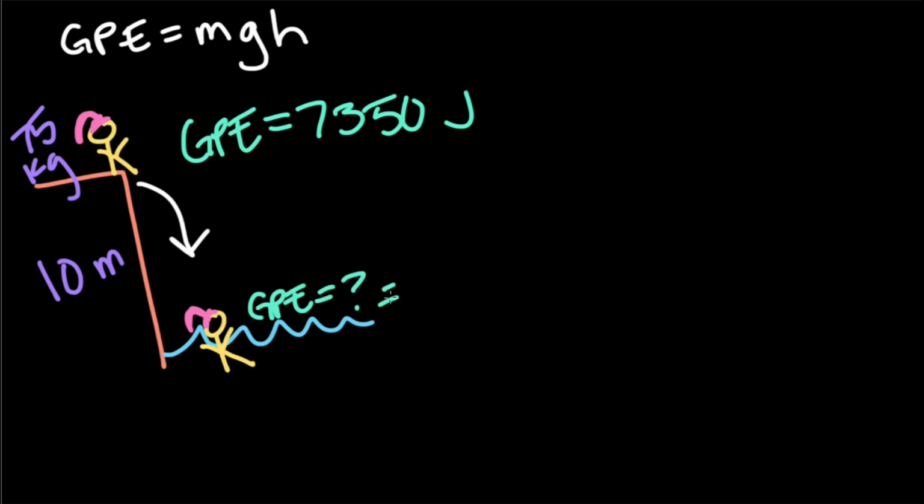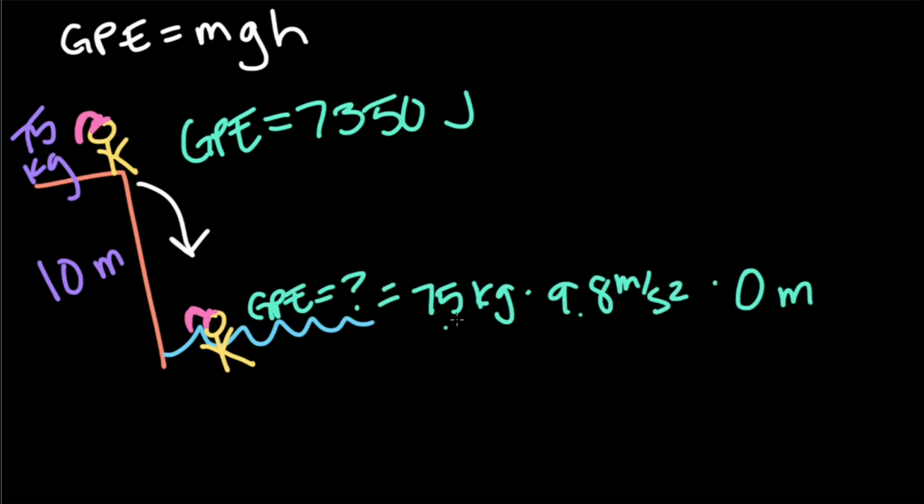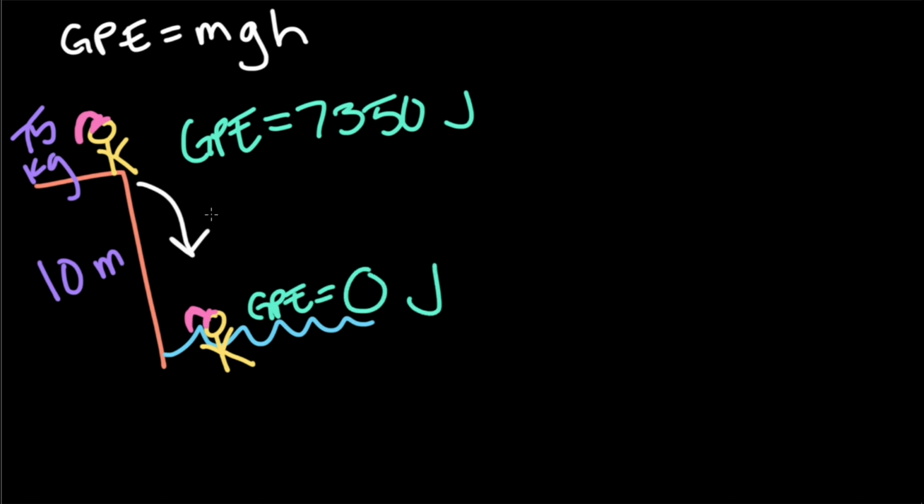Well, again, we can go back to our equation, and this time it's 0 joules because we're multiplying by 0. Gravity has in fact done work on our cliff jumper, and we know that work is equal to the change in kinetic energy. And we also know this from conservation of energy, because at the top she has 0 kinetic energy and all this gravitational potential energy, and at the bottom she has 0 potential energy, and so it must have been converted to kinetic energy via work.